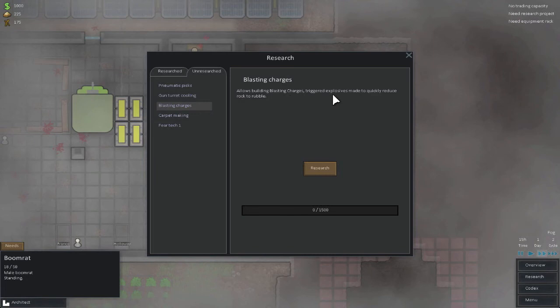Triggering explosives made to quickly reduce rock to rubble. I don't think that's necessary, because people are mining fast enough. And FearTech? I don't really know what this does. It's just a research to inspire, like, fear in the hearts of men. So, like, that's something I'll be very excited to check out later.